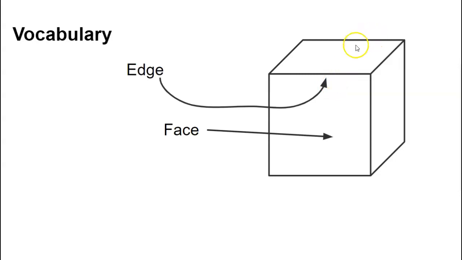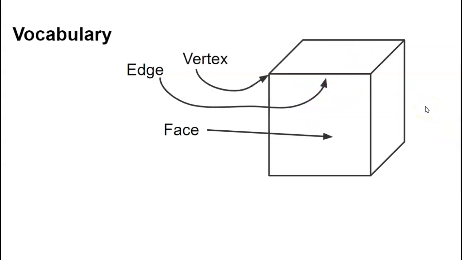Now, where two faces come together, that is an edge. If I've got a face that's up here, and then I've got a face that's up here, this is a plane, and this is a plane. And when two planes intersect, they actually intersect at a line or a segment. And so the edge is what we refer to as where those two planes come together, that segment where the two faces connect.